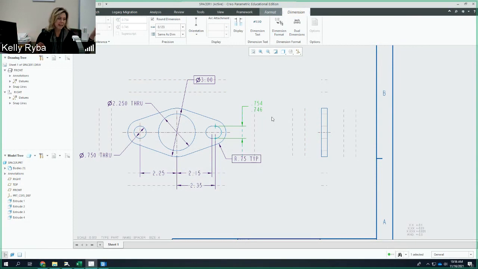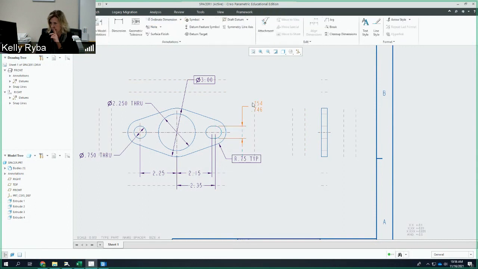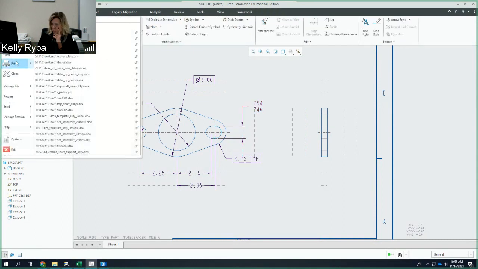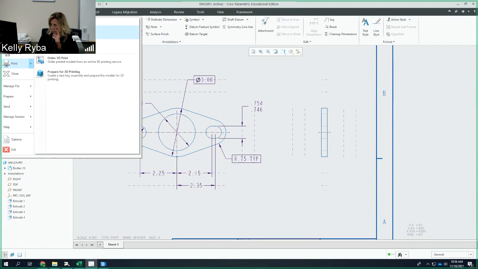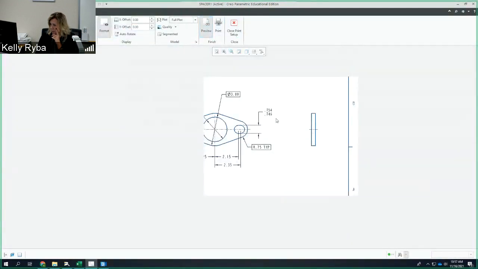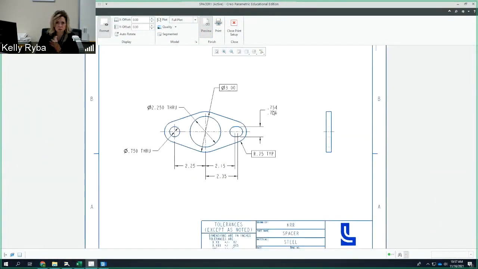So if you look back at previous drawings, some of mine had blue when I did that because it was a fudge dimension. That's what it was. I just keyed it in. And it didn't really follow the geometry or the nominal size that I had drawn. Now it did follow. So if I go out of here for a second, and I go into File, Print, just to show you, and I do a preview on this, this is a black dimension. It's a strong dimension. It's based on the geometry. Notice that all of these are, okay, because it's based on the geometry.